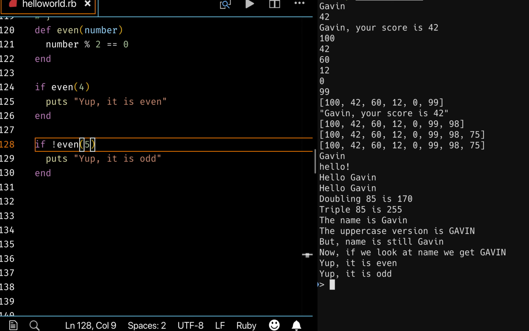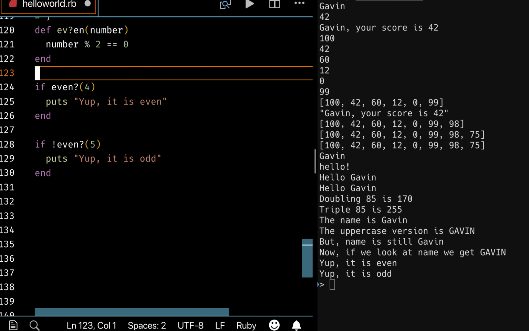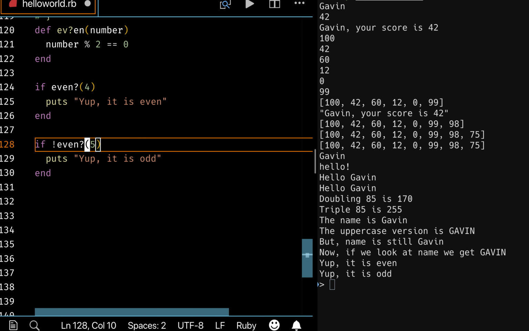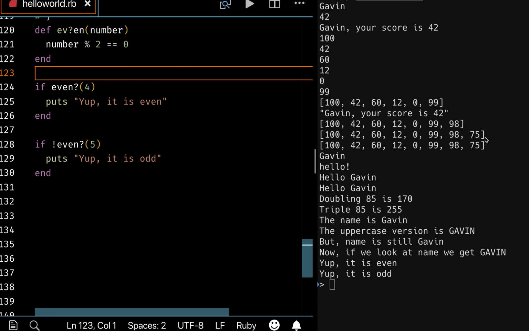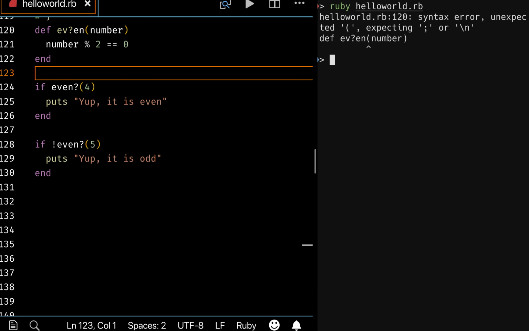We can't have EV question mark EN as our method name. Ruby would give us an error. I'm almost sure, right? Even the syntax highlighters go like, this doesn't make sense. And I think we're going to get a syntax error in our code. Yep, syntax error, unexpected parentheses. I was expecting a semicolon or a new line.